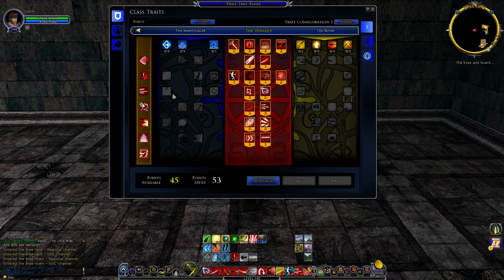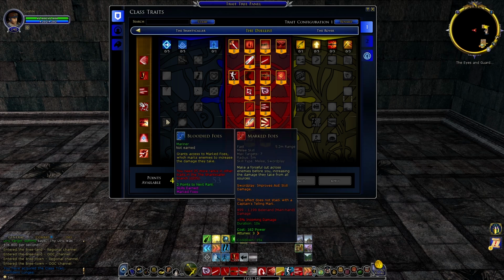I will do blue line and yellow line videos later, but it seems like the way to go for sure as red is to put most of your points into red, but you're going to have to drop something, because you definitely want to go down into blue all the way to the bottom left to get your Blooded Foes trait and the Marked Foes, because it gives incoming damage, AoE, pretty strong skill that you definitely want to get.